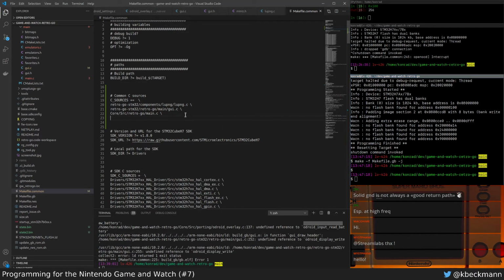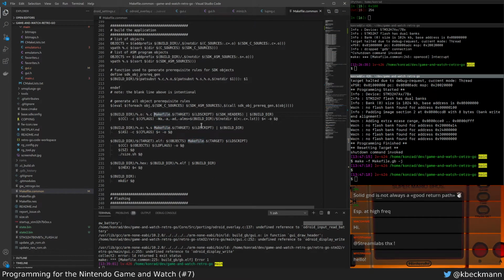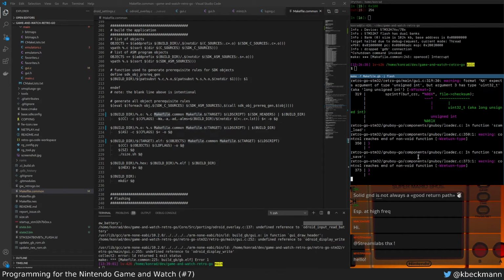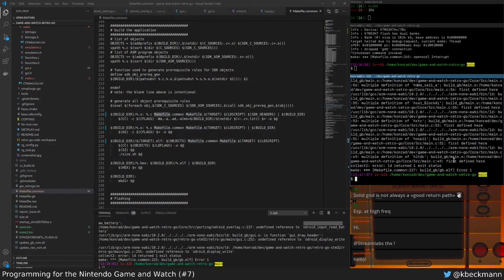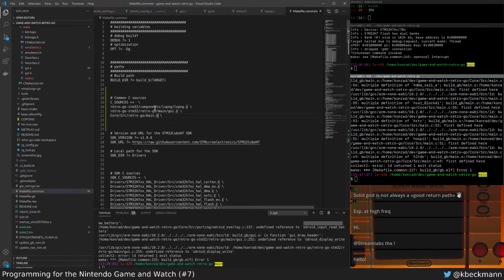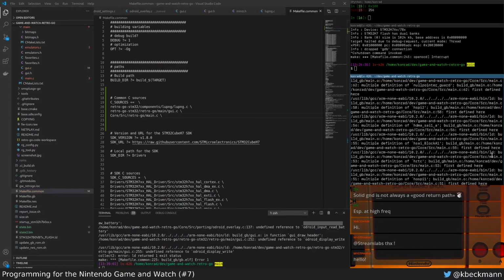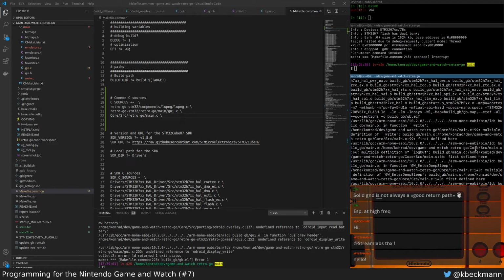I need to... this is a little bit annoying. Should add this one. So every time I change the makefile, it will issue a rebuild. Now we should get the conflict. Yeah, exactly. Thank you. But this is a little bit too much.